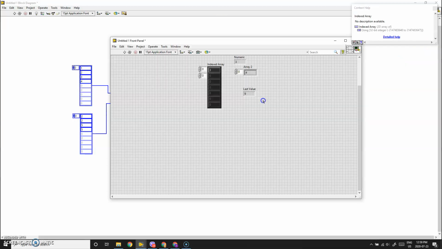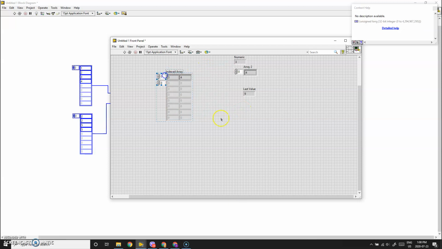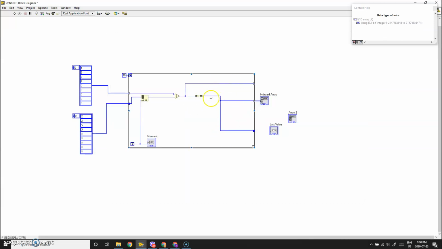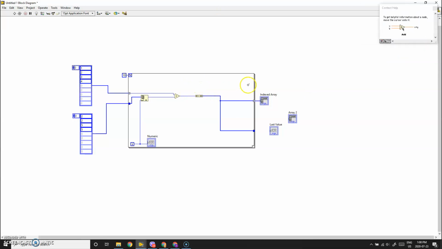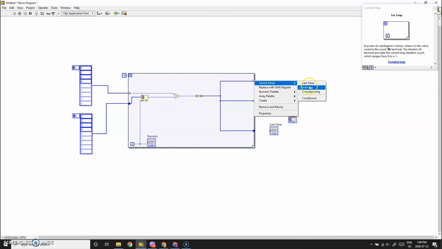So I've already configured my indicator now to be a 2D array, as you can see, but you might not want that. You might want to just add your new array or your second array to the end of your previous one. So how you can do that is you just click concatenating, and as you can see, obviously with a scalar point it doesn't work, but with an array element this will work, and you'll have an array that is a 1D array instead of a 2D array like you see. So indexed array, and so this would be size 2, and this will be a 1D array.